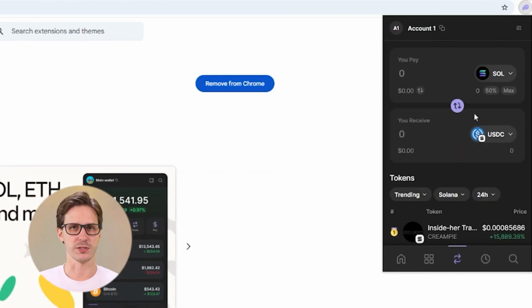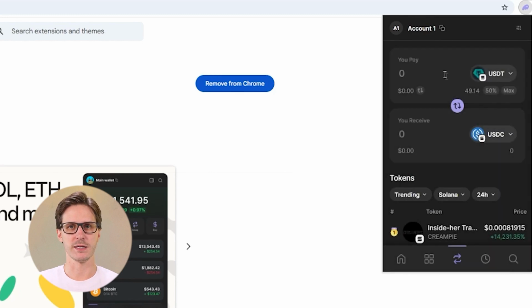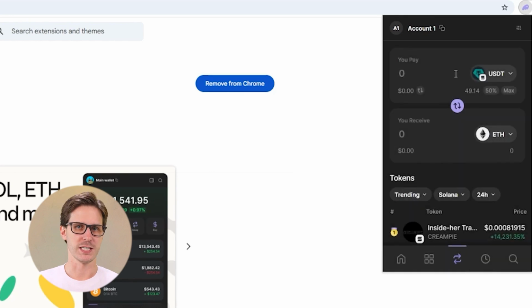That's all well and good, but how do you buy Bitcoin, Ethereum, and other coins now? With the Phantom wallet, it's really simple. For this, we'll use the swap feature we know. In our wallet, click Swap, and in You Pay, select the currency to spend. In our case, that's USDT. And in the You Receive section, first select the Ethereum network, and then choose the ETH coin itself.